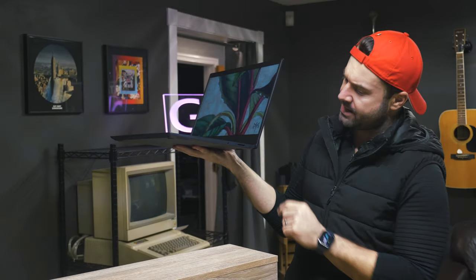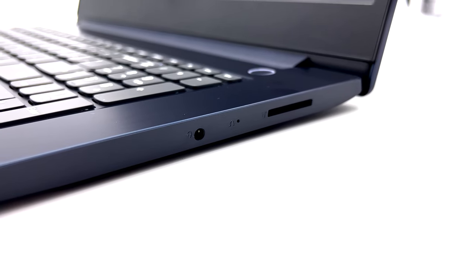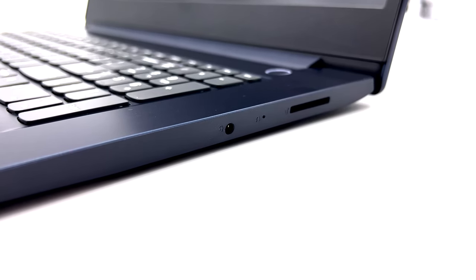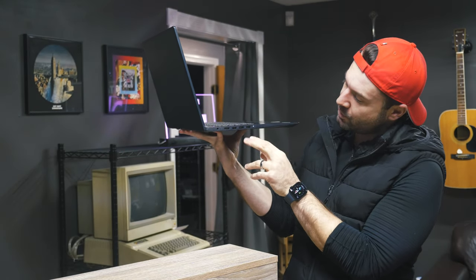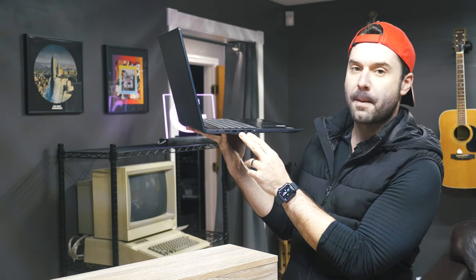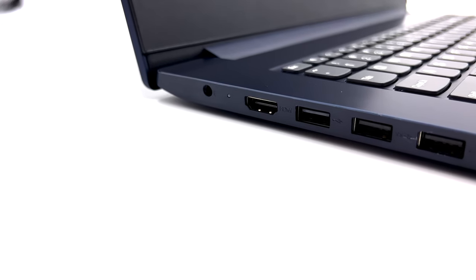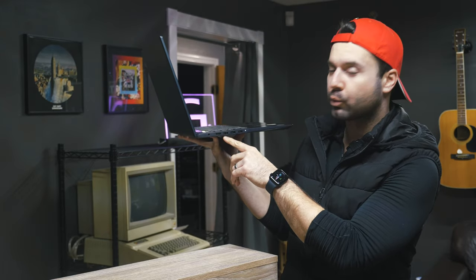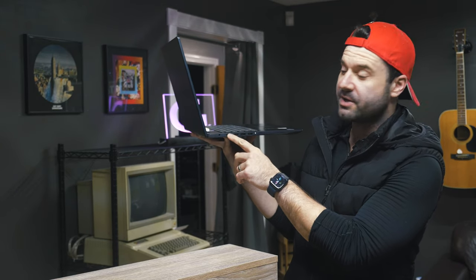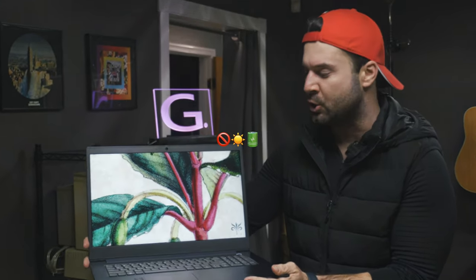As far as input and output is concerned — on this side you have your headphone jack. On the other side you've got a full-size SD card reader, which I think a lot of people will like. On this side you've got two USB SuperSpeed ports. Thank God they put that in, because it doesn't have USB-C, which I'll get into in a moment. You have a regular USB port, full-size HDMI, and then of course where you plug it in, because it doesn't run on solar energy. It's only 2022, people.